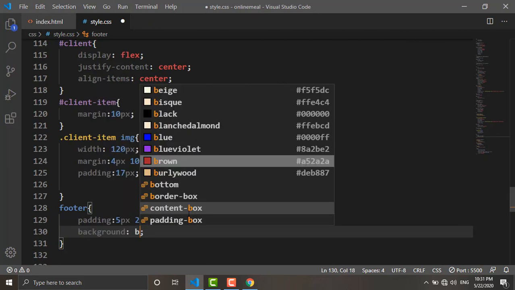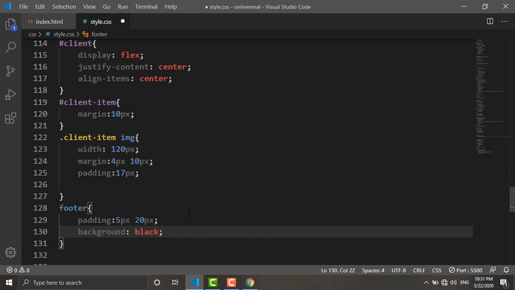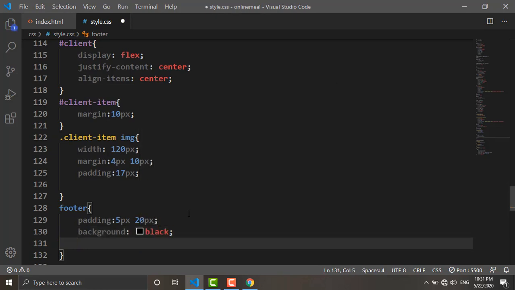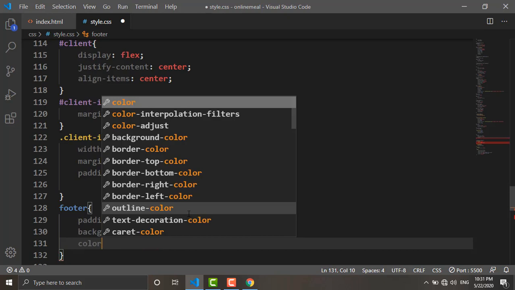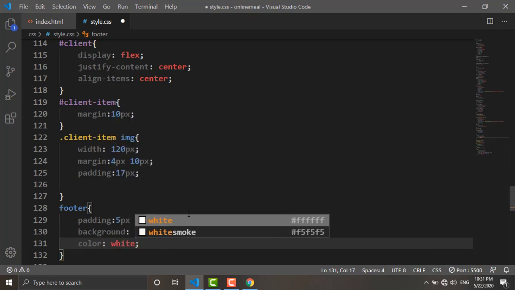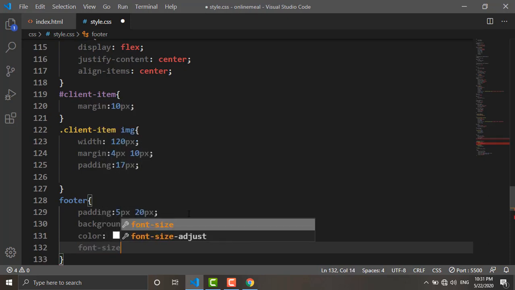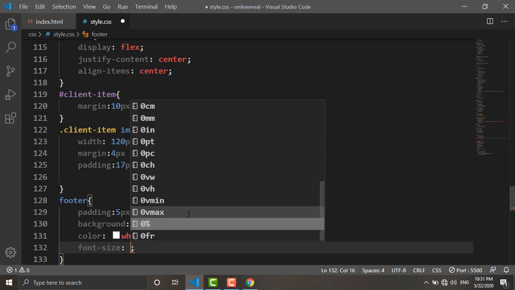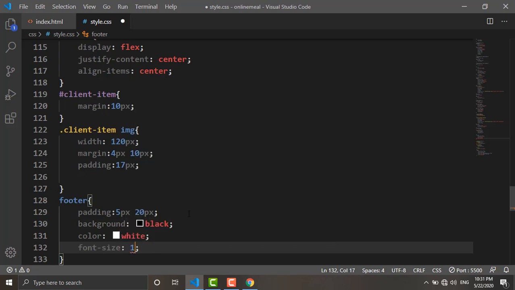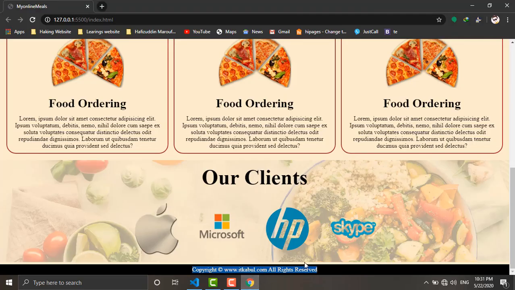Background black, and let's change the color white also. Let's change the font size to 1 rem. Now it looks better.